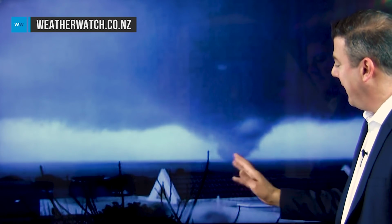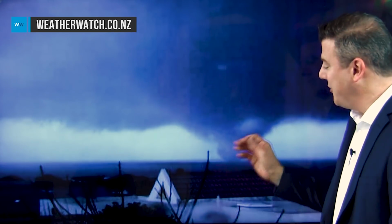It wasn't at the high level. It looks extreme with the cloud, but it wouldn't have been on the highest of levels. They measure tornadoes from EF0 up to EF5. Hard to know exactly what this one was, but I'm assuming it was probably an EF1 or 2, which is still serious. Even the lowest ones can be deadly.